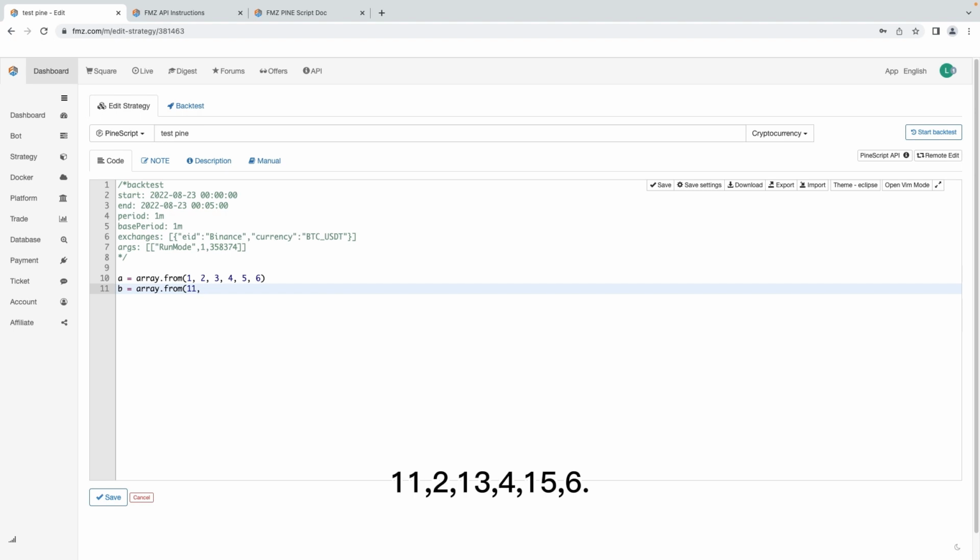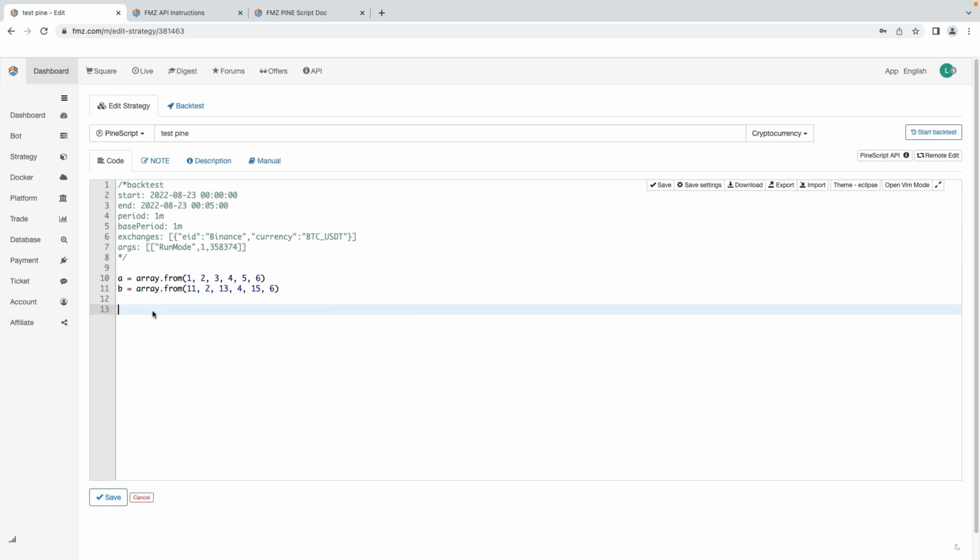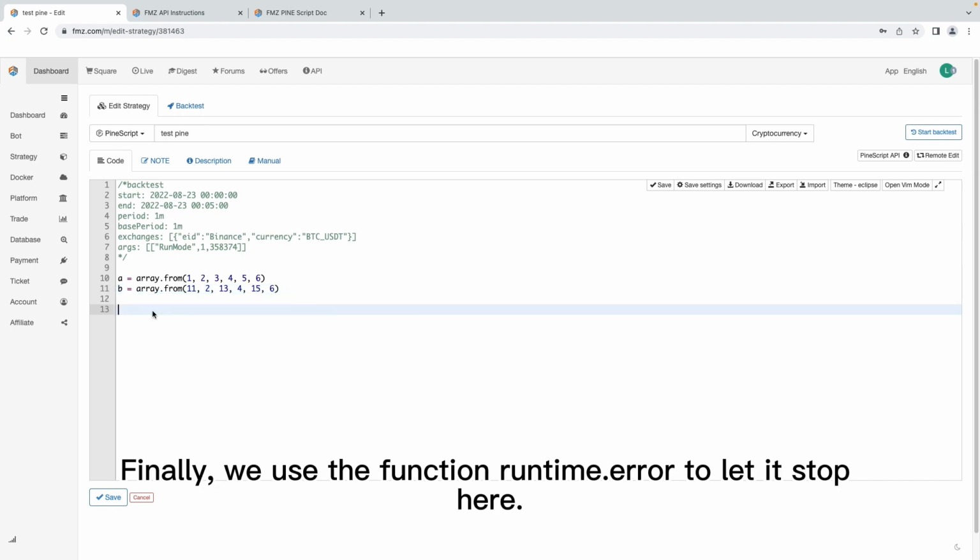11, 2, 13, 4, 15, 6. We use the function runtime error to let it stop here.